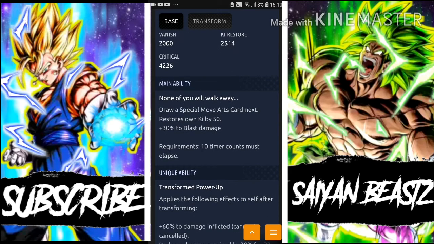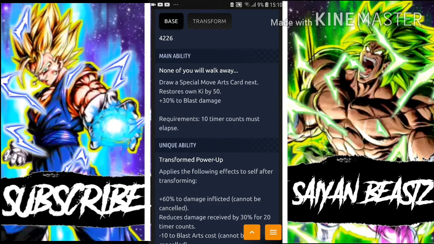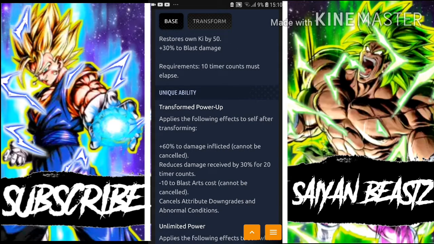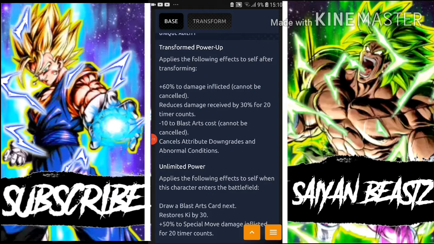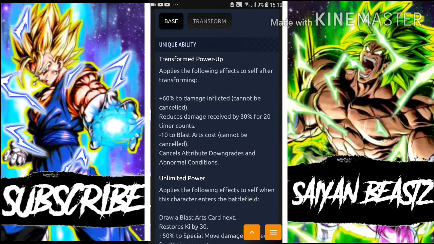But let's look at the main ability. None of you will walk away. Draws a special move. Special move arts this time. Okay, and restores own ki by 50 and 30% to blast damage. That's pretty good for 10 time counts. Transform power up. So this is when he transforms. He's getting multiple buffs. 60% cannot be cancelled, which is really good. And he reduces damage received. So he's also getting some more defense as well, which he needs, and blast cards cost -10.